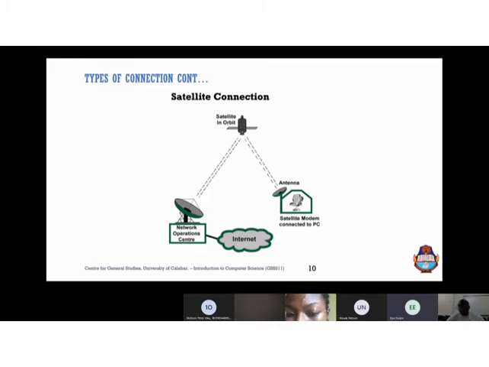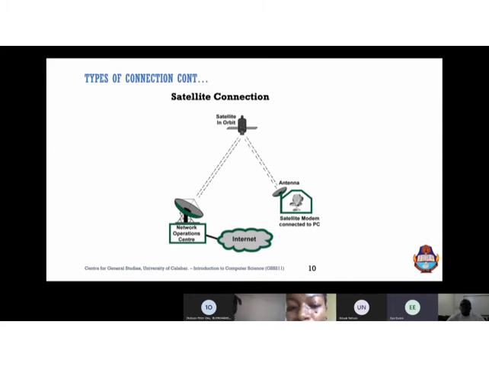The VSAT is actually a part of satellite communication. It's called Very Small Aperture Terminal. It's the set of the antennas, the satellite, and the network operating center. All together, all of them form the VSAT communication.